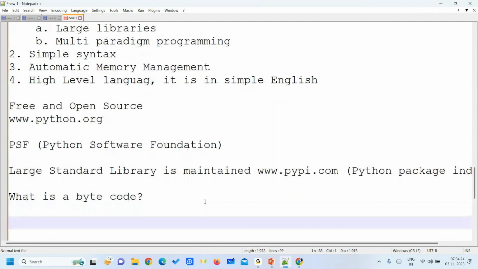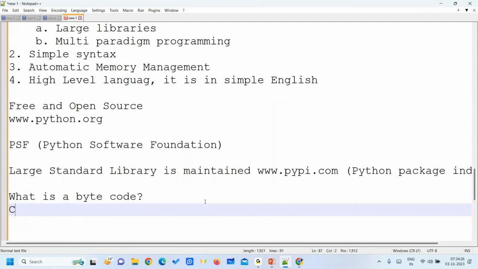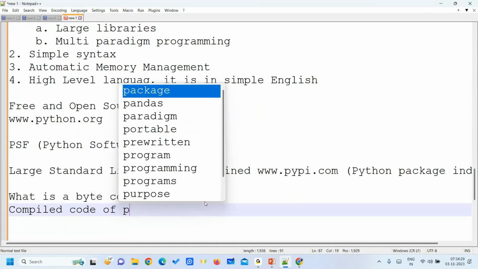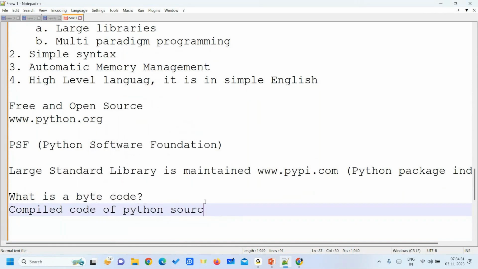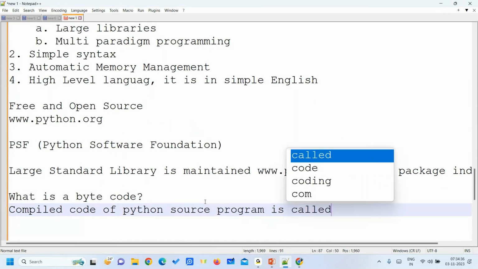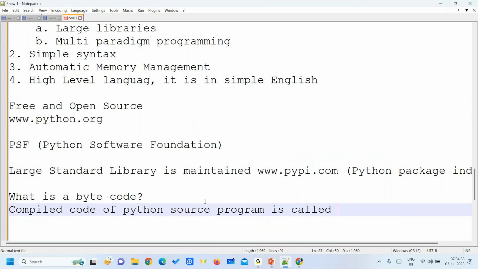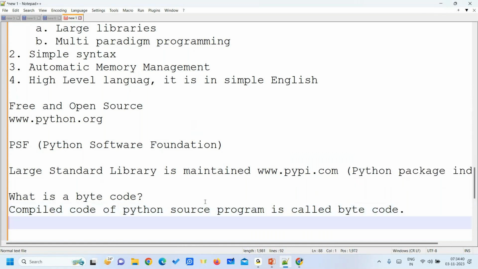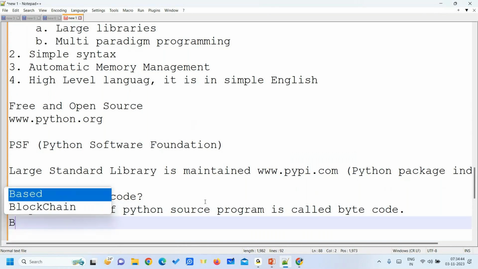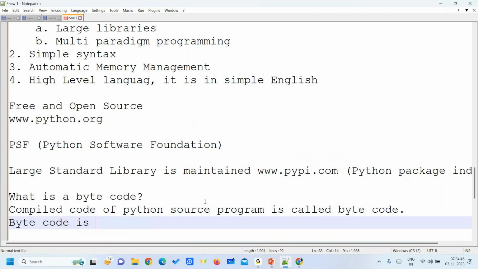It is a compiled code of the Python source program. That is called bytecode. And this bytecode is platform independent code.